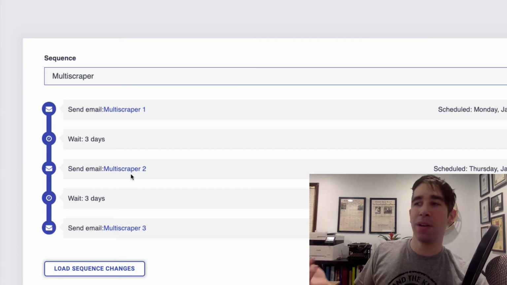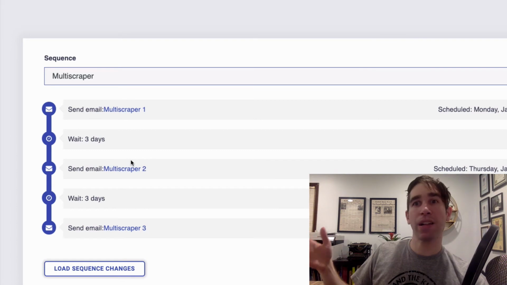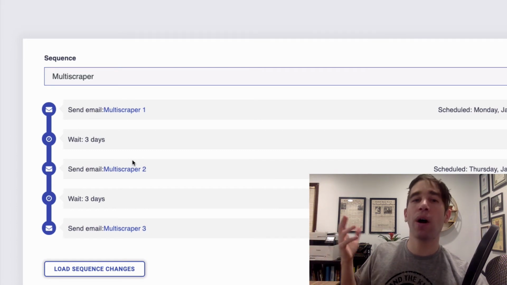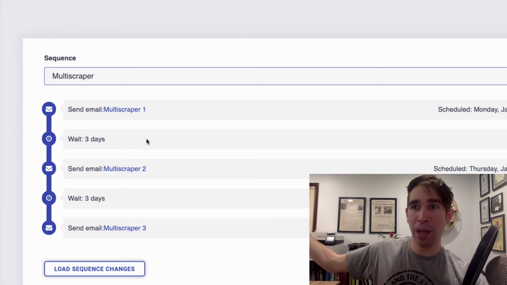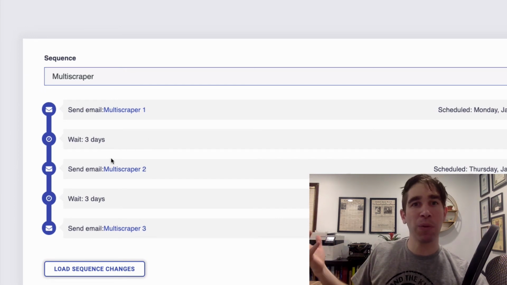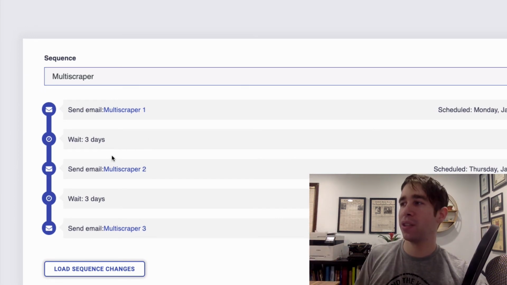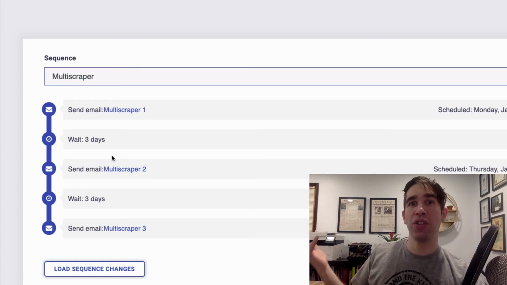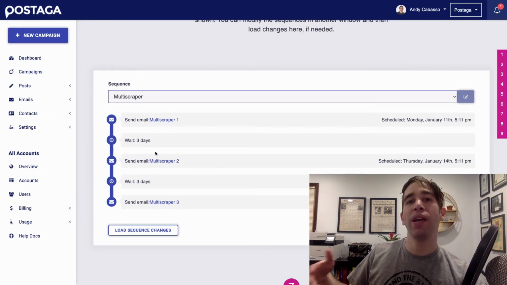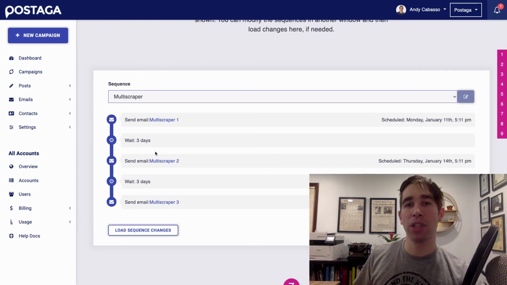And the follow-up emails are only going to go to contacts who have not responded to our first messages. If they respond, great, we can keep the conversation going. But if they haven't responded yet, they'll get a follow-up message. And this is important for outreach because your first message is not necessarily going to get a reply, but if you have follow-up messages, it's going to be much more likely that you get a response.